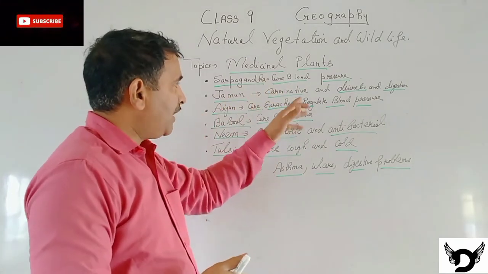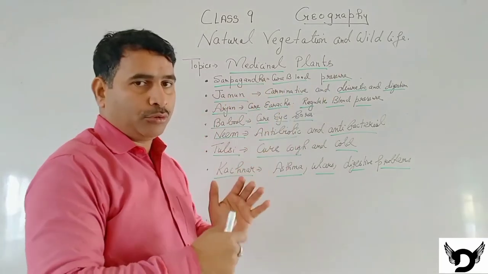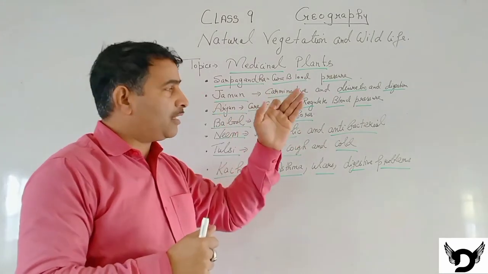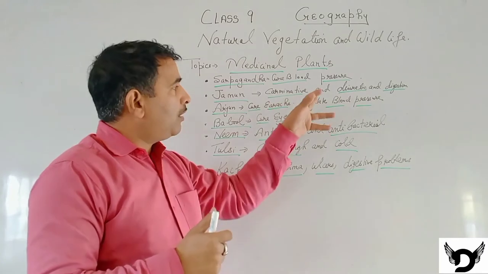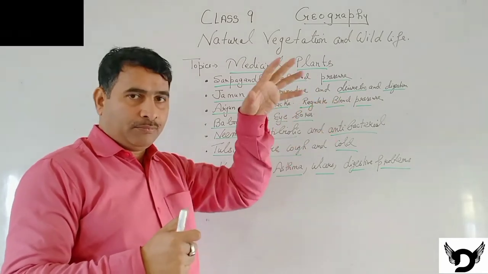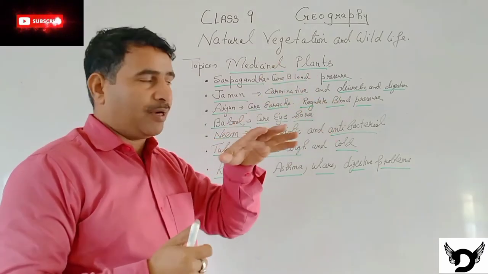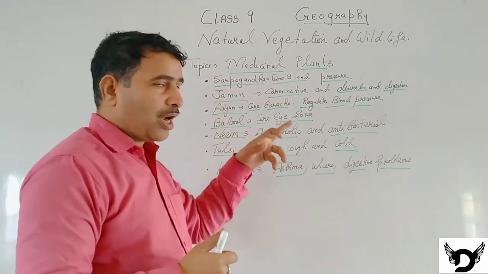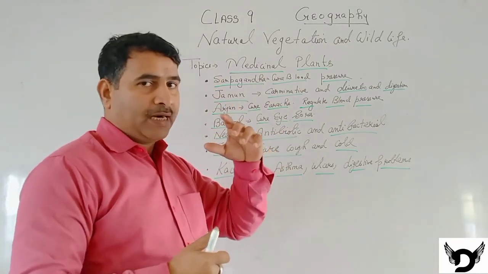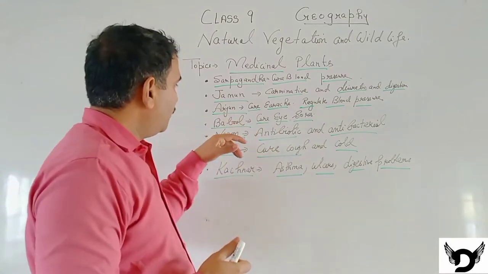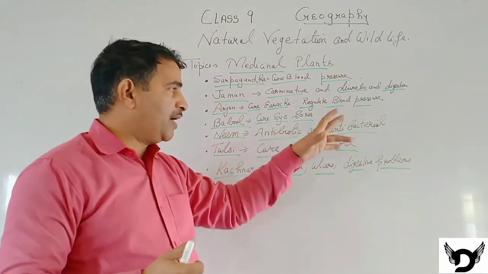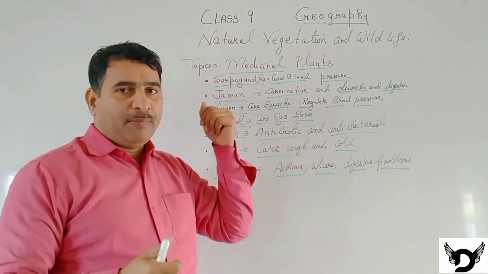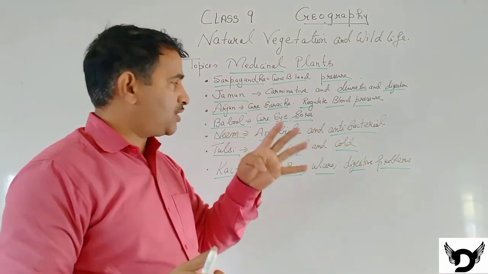Jamun, a diuretic, is used to cure digestion and sleeping problems. Arjun cures earache, ear pain, and regulates blood pressure. High and low pressure can be regulated with the help of arjun. Now babool. Babool cures eye sores, that is eye problems, the redness of the eyes. And neem, an antibiotic. Antibiotic is very common to the villages and urban areas. They are used by the people in several circumstances.